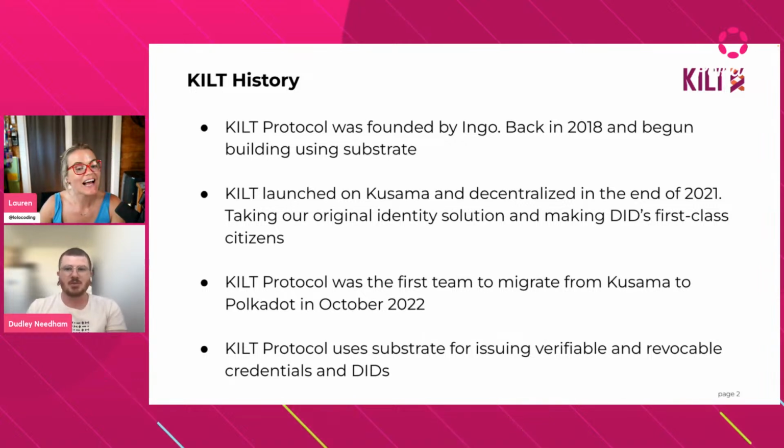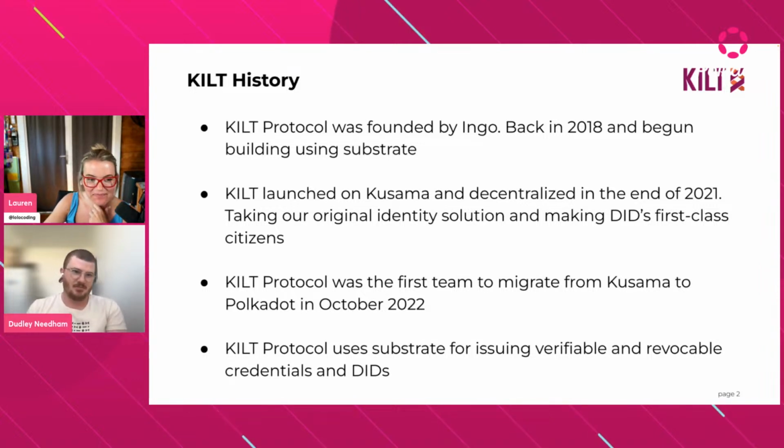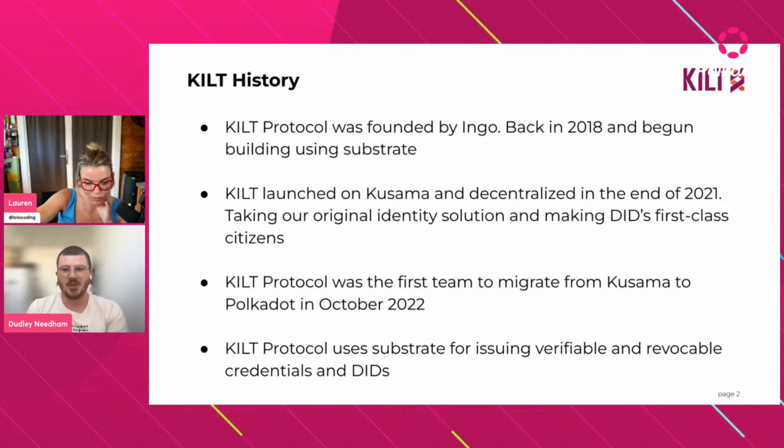And I think again that Polkadot also wants to be interoperable with other parachains and other ecosystems as well. It's very important to see that we also adopted that idea, that working with standards to make things more interoperable is very important. And we had a big achievement in October last year. We were the first team to migrate from Kusama to Polkadot officially, right?